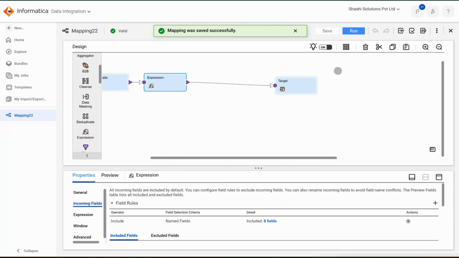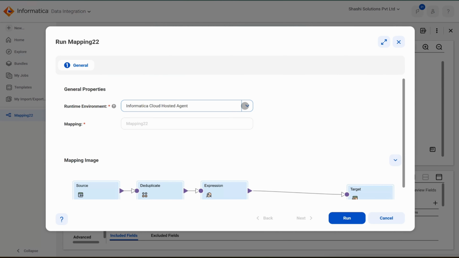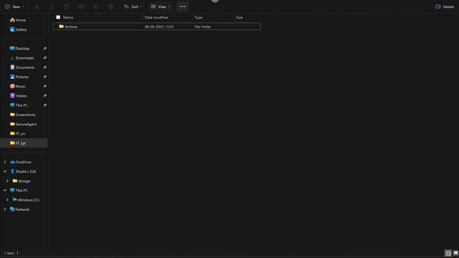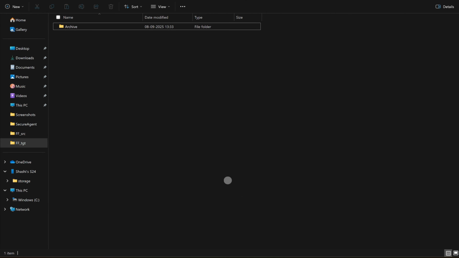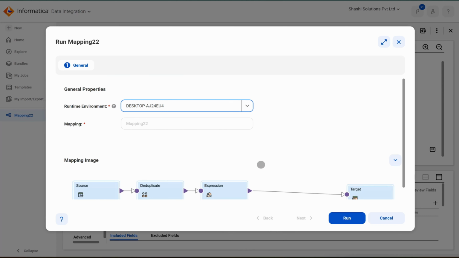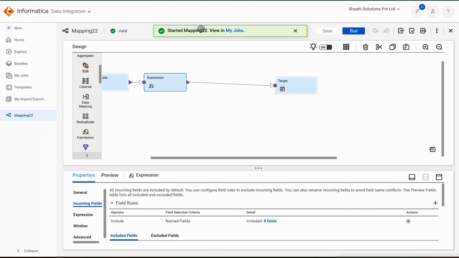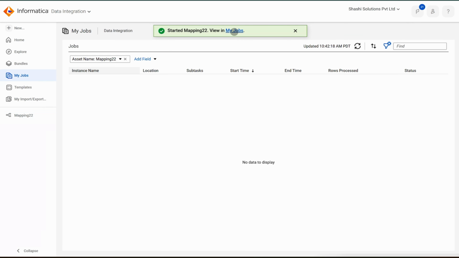Let's run and go to our folder. See here. Do we have anything? Flat file target. We have nothing. So here the data will come. Let's run. The data will be loaded.